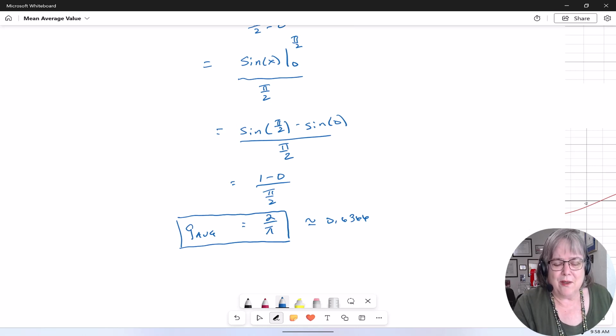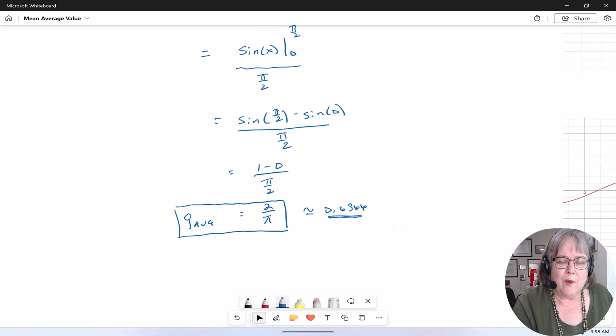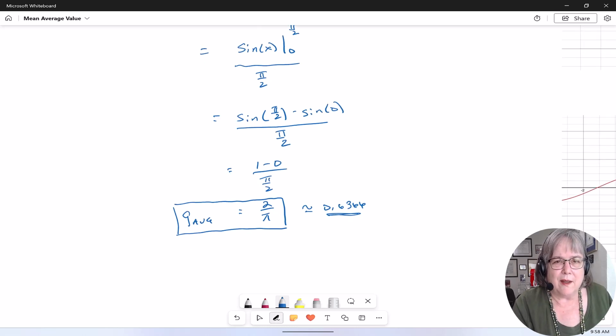Okay, so you'd have to do some mental translating to get an approximate value. I like to kind of know what the number means that I come up with. And if they say approximate it to so many decimal places, that's what you have. Now, when they ask for anything like an average value or a max or a min, sometimes they'll say, what is the average value? What is the max? What is the value of the max, value of the min? And then they'll ask you where it is. So what is typically a Y answer.